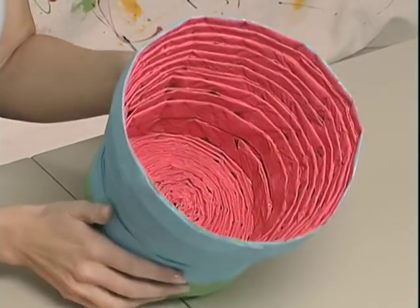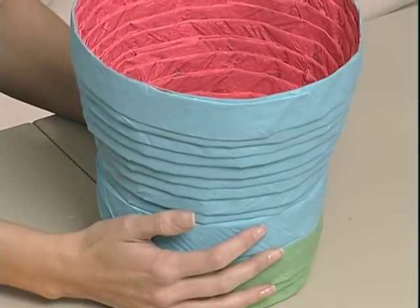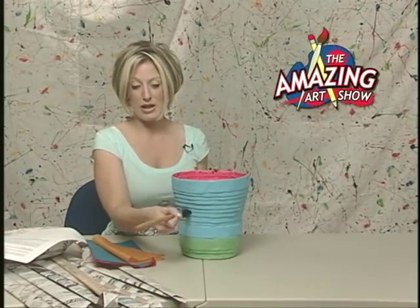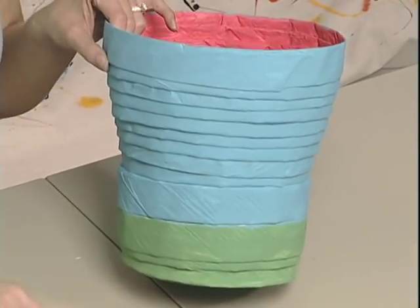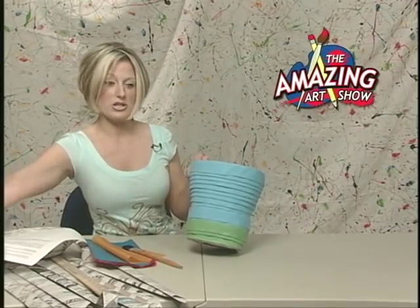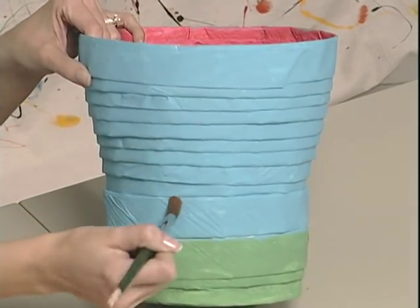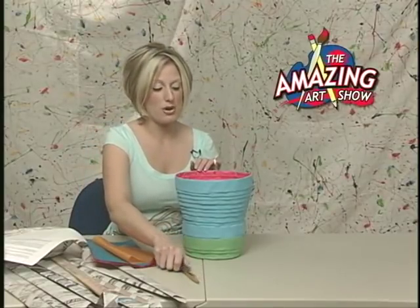Now, this particular bowl has lots of really great color in there. I will give you a little hint. If you are going to be doing paint, start with your big brush when you're applying your paint, but you're going to get little holes where the big brush can't get in. So that's where your smaller brush comes into play, and you can really get up into those little crevices and the cracks. So have both of those size brushes handy because you're going to need both, I promise you.